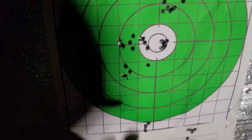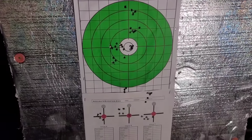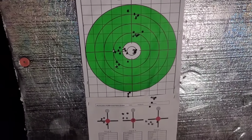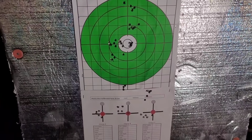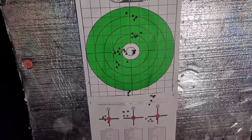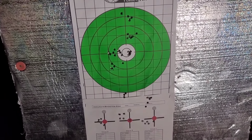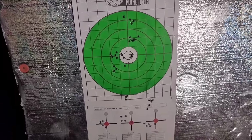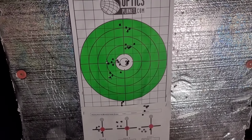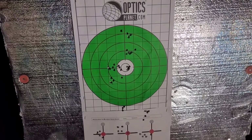So after that, it was just a matter of load development. So that's essentially what I basically do when I'm building these rifles. Every five-shot group, I inspect the bore with the bore cam and punch a patch through there, get all the carbon fouling out, throw some Hoppe's Elite, get a little bit of that copper fouling out, and then punch it again, dry patches, and then go for groups again. So, not bad. Let me know what you guys think. That is the process of building an accurate rifle, of what I do.